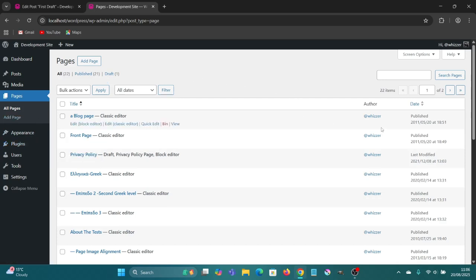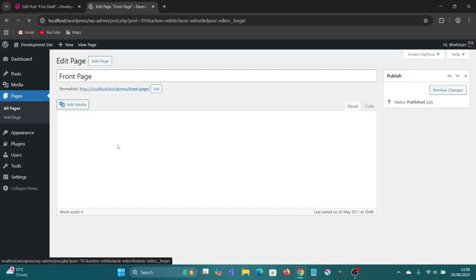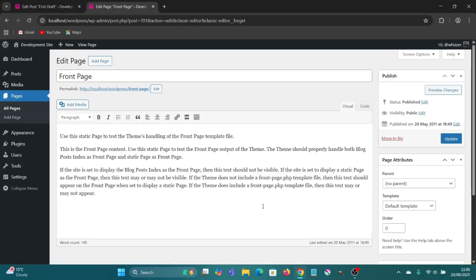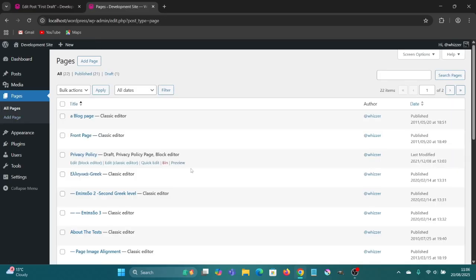And then you can have a look at who published it, what date and time it was published, happy days. You can put it in the bin, you can do a quick edit, you can view it. There's lots of things you can do to the pages that you've created, okay? And have a look, and you can update it within it, like I showed you with the drafts. Let's have a look at the front page and look inside this. There it is, happy days. I can make changes and then update it. It's that easy. Let's go back to all pages just in case we've not finished.